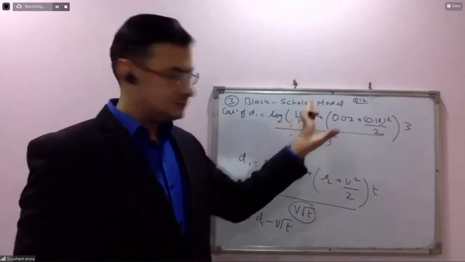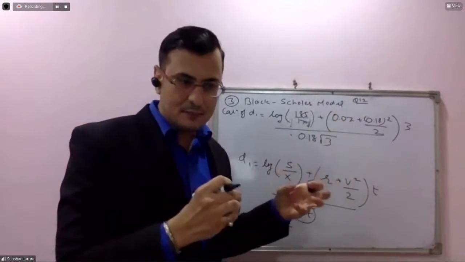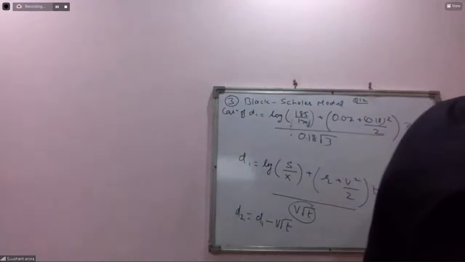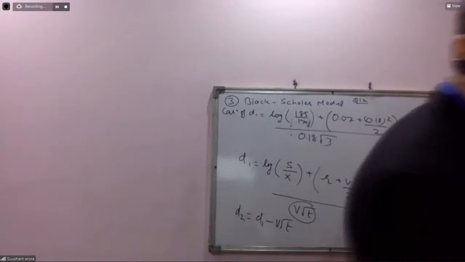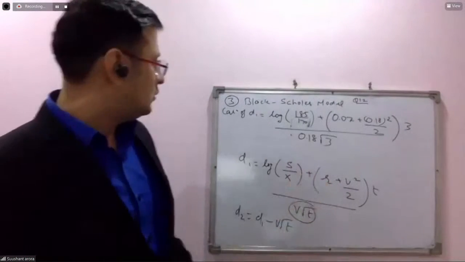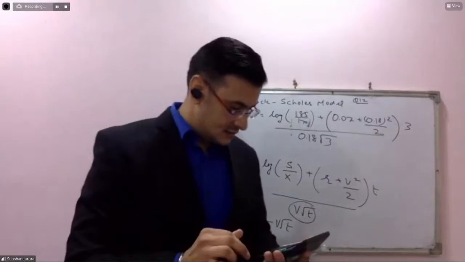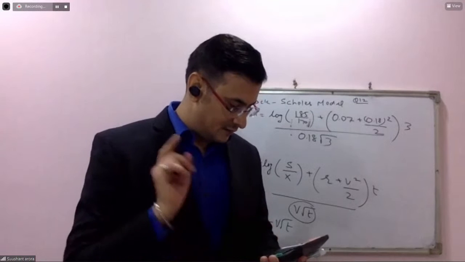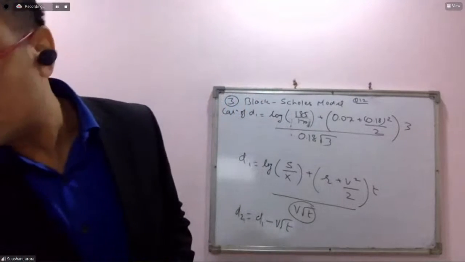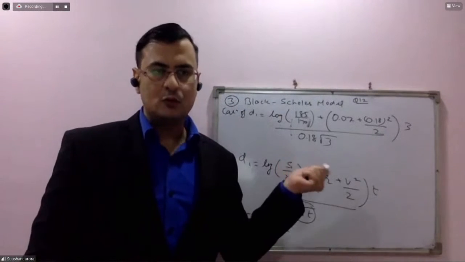I hope this is clear. Now this complex thing might seem a little easier for you. Okay, clear? So how will you get this value? You have to calculate the log of this. I don't have log in my calculator, but I can use it on my mobile phone. In the exam, you will get the log table.